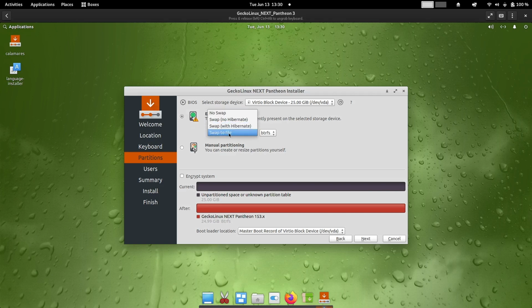swap to file, because you see earlier I think we used the no swap option. So we will use swap to file, and for the file system only XFS and ext4 are there. Btrfs is not available in the Next edition. So what to do? Let us go with the XFS. So we will be testing out all the file systems along with the desktop. So this is a more comprehensive review.